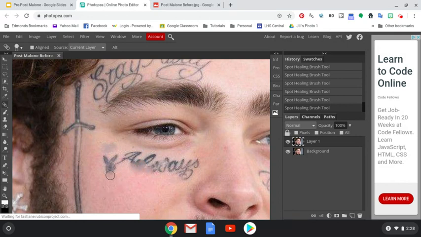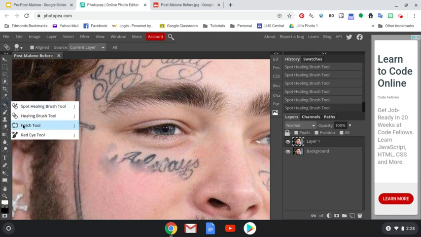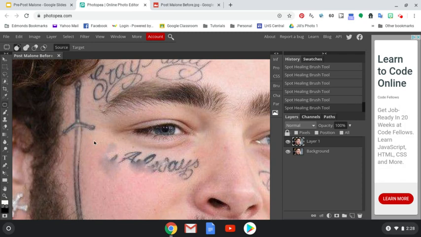I can select maybe some other areas. Maybe I want it to be a little bit lighter. Okay, and I'm sure you can hear I'm clicking away quite a bit. And maybe that works or not. So let's try the next tool, the patch tool. That is for a little bit larger areas. I'm clicking and drawing a shape around it, and now I'm going to move to a clean area.